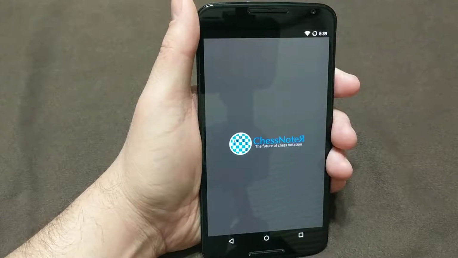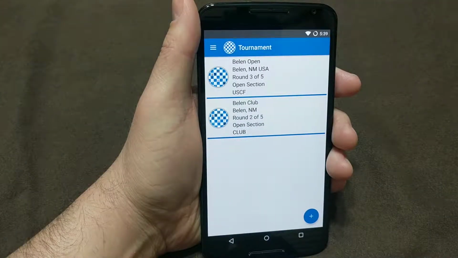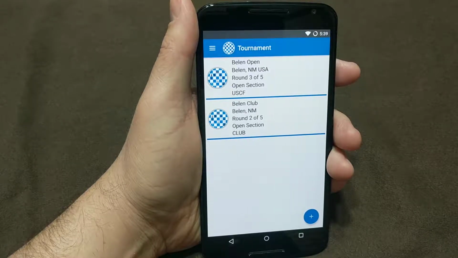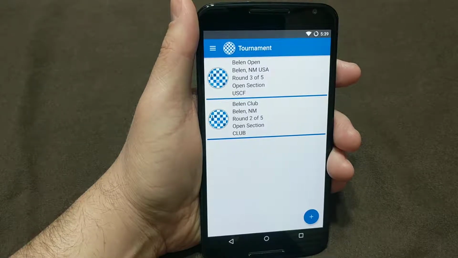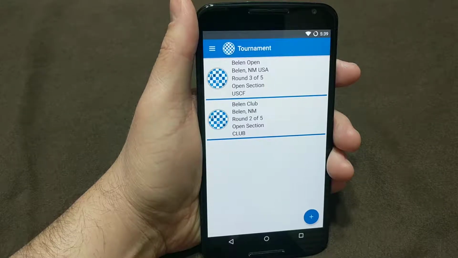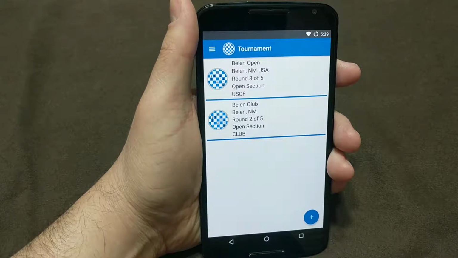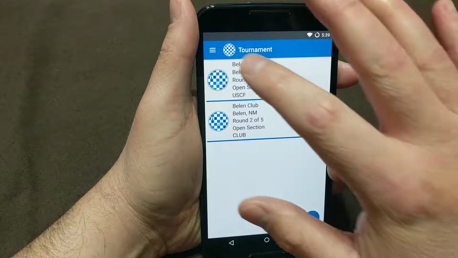So this new version of ChessNoter has got a handful of features and some bug fixes. I'd really like to thank all of the ChessNoter family for all your input. This application continues to get better because of the input that you give to me, and we keep adding these features not only for myself to use at tournaments, but for the whole ChessNoter community to be able to use it. So it's pretty cool to see all this stuff coming together. So let's get started with all this.